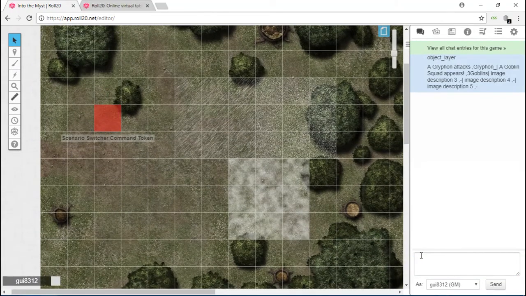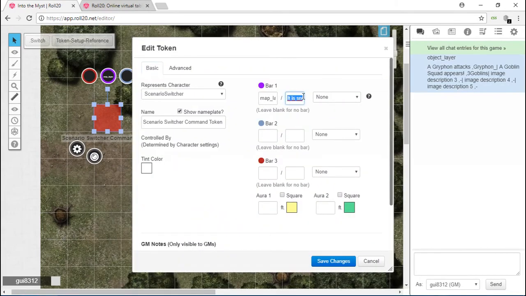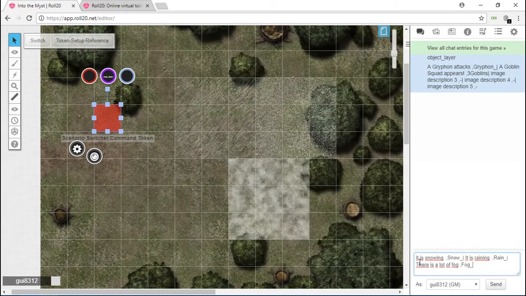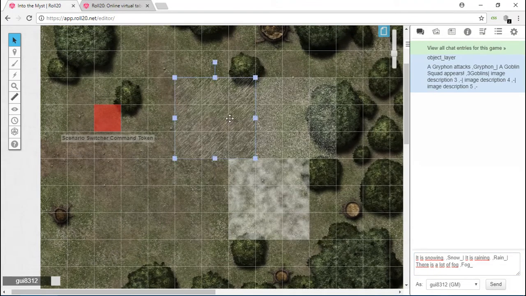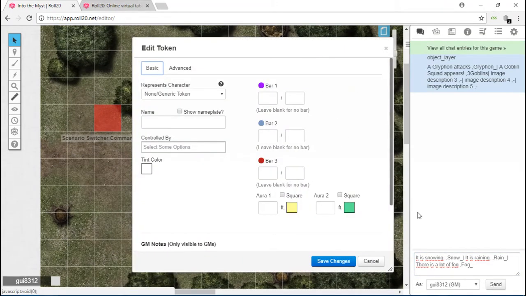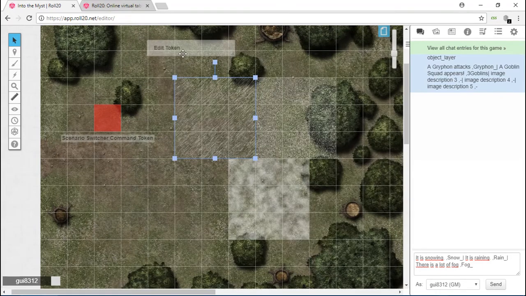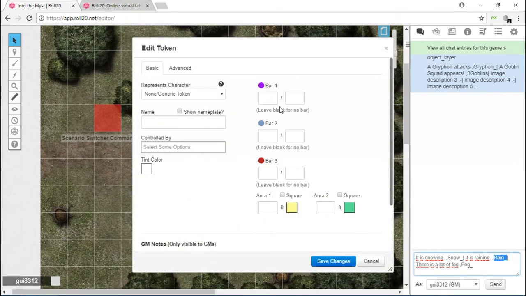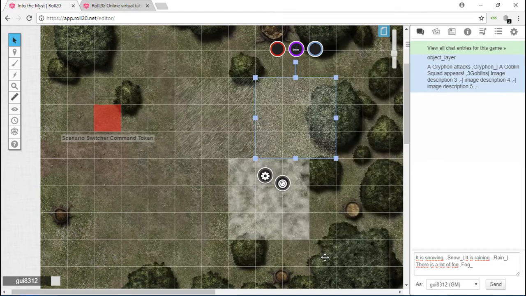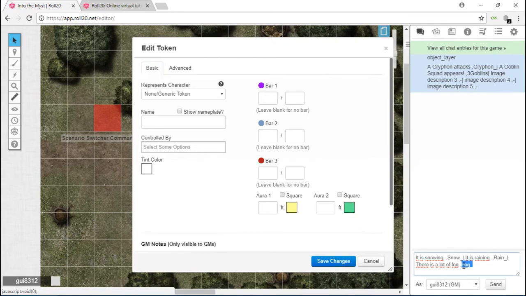I erased the flags from here. Maybe I shouldn't have done that, but it's not a big problem. Let's just get them back here. Let's copy this and paste it back here. Okay, and now we will actually flag the tokens. So this guy is rain. Let's just add the rain flag to it. This just means that when we switch to rain, that is a token that will be affected. We do the same for snow, and lastly for fog.